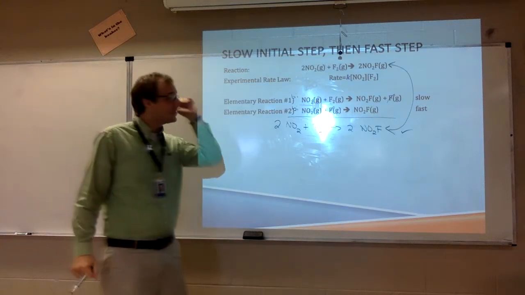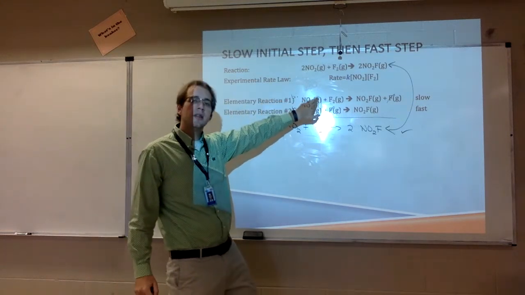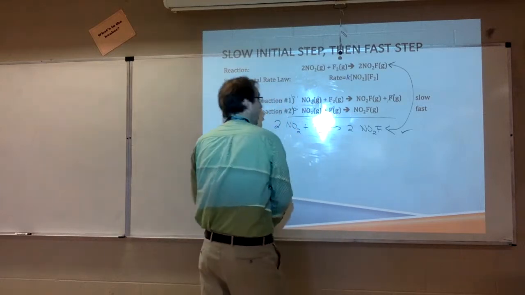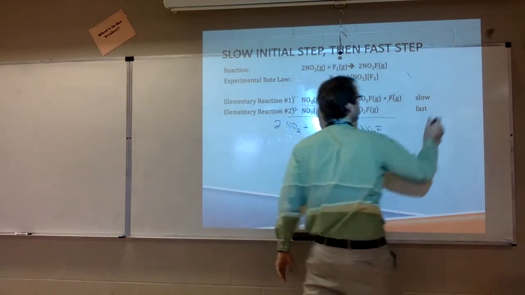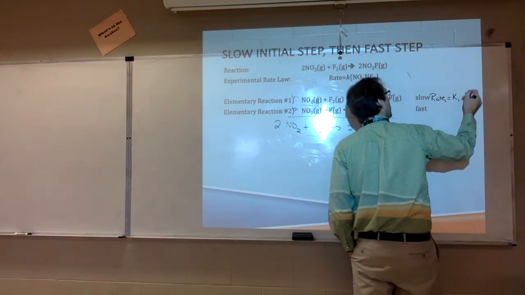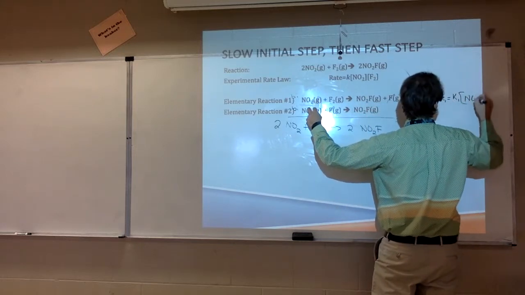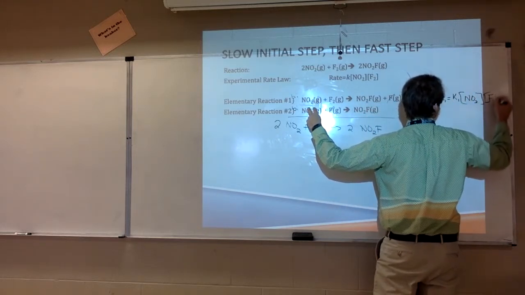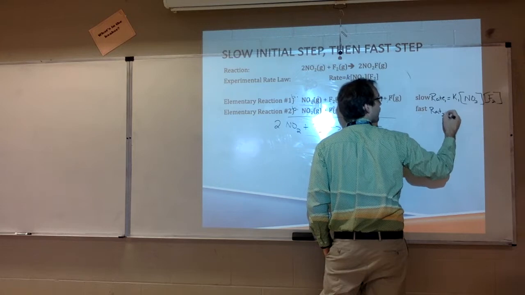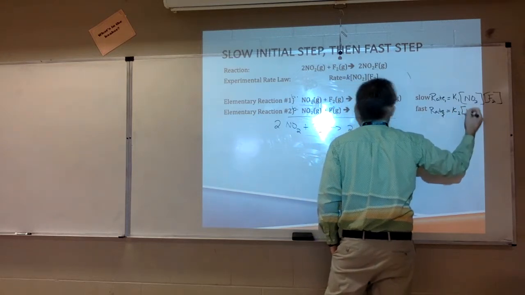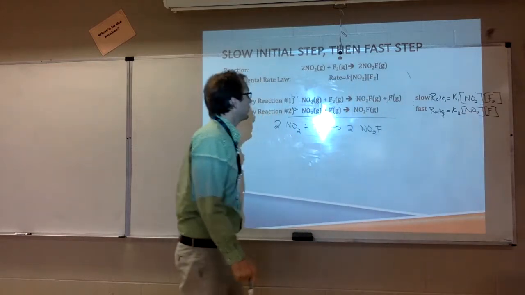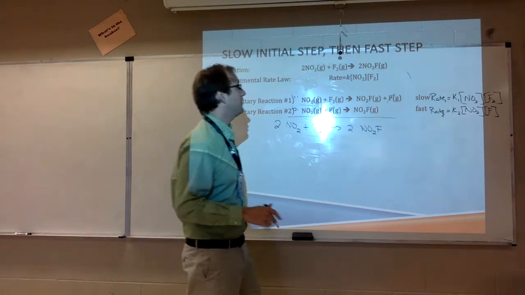The third check is, as proposed, would these rates actually match what we're seeing with the experimental data? For that, we got to write our rate laws for each of our steps and see what we got going on. For this first one, rate 1, we got a K1 that's going to be rate constant times the nitrogen dioxide concentration times fluorine concentration. And for our rate 2, we have some new rate constant where we've got our NO2 and our fluorine molecule. Cool.